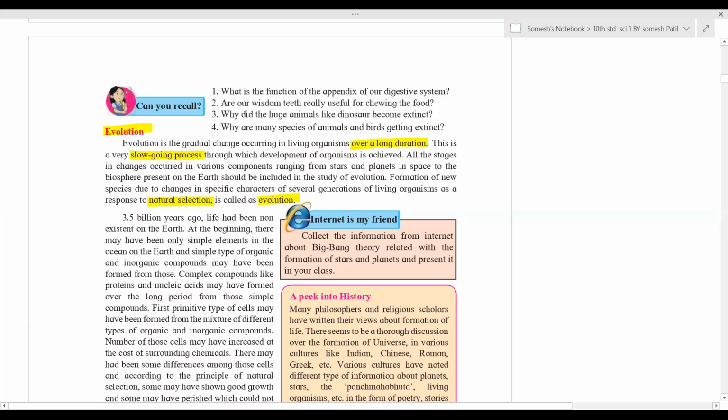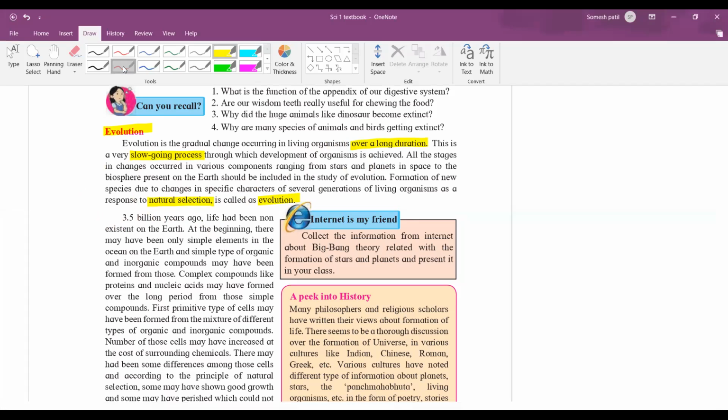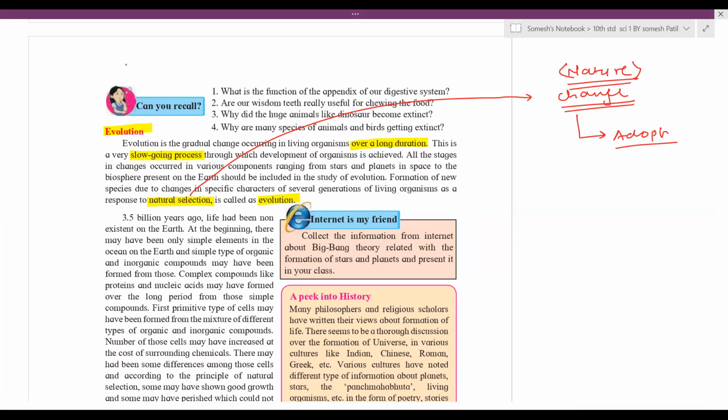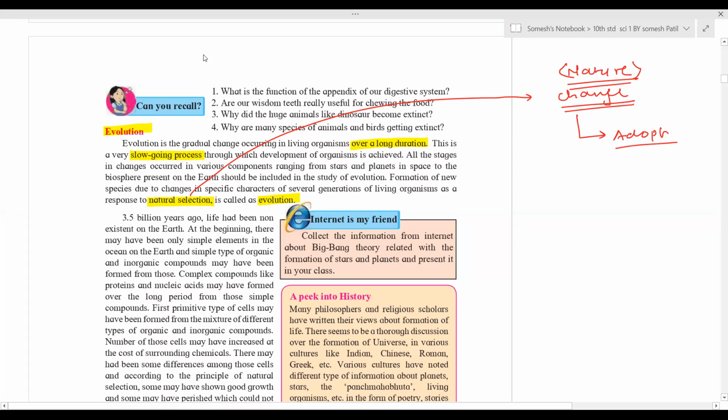For this, I asked you to emphasize one word. That word was what? Change. I said there was some change in the environment, and because of that change you need some adaptation in yourself. So you require some change within you to sustain in that environment. So it is nature that decides how you have to be kept. So if nature decides, that's why it's called natural selection. Okay, we will study it in Darwin's theory.